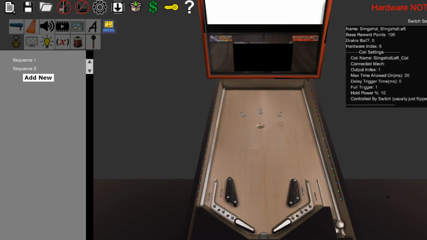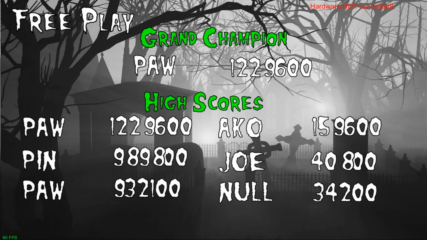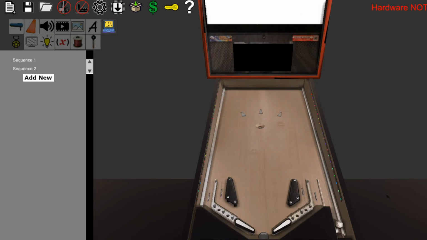When the machine is set to free play mode now, it doesn't show any coin information. It'll just say free play mode. I now have high scores, so you can track 12 different high scores. So grand champion, the next champion, and then 8 other scores or so. It'll also track modes as well.